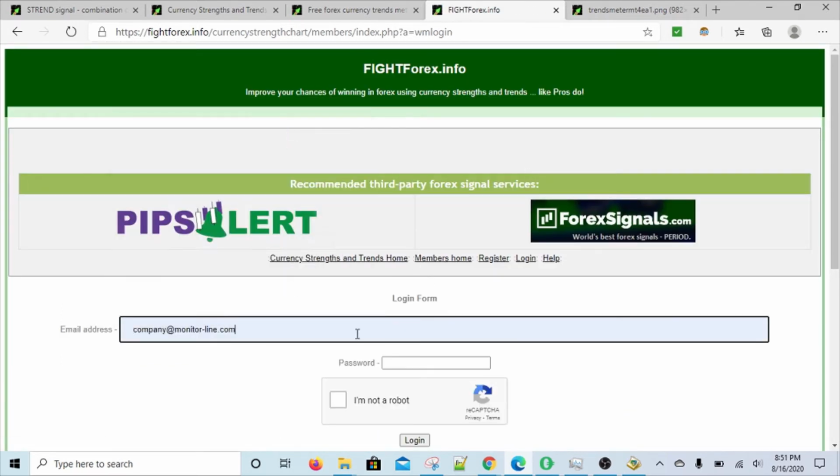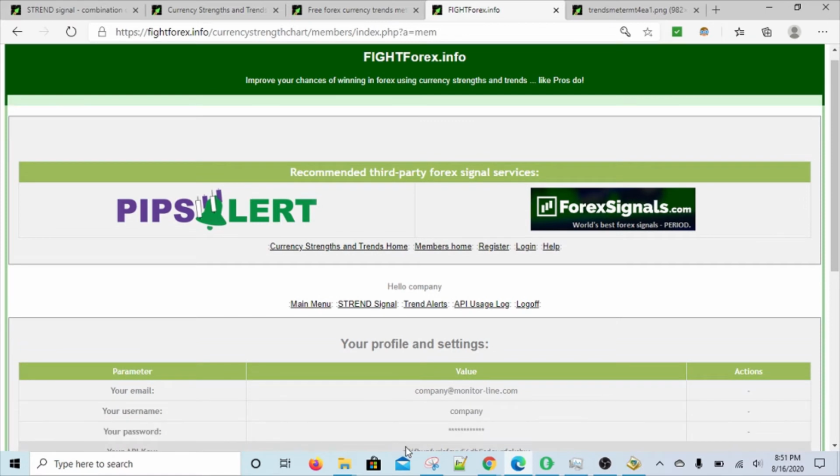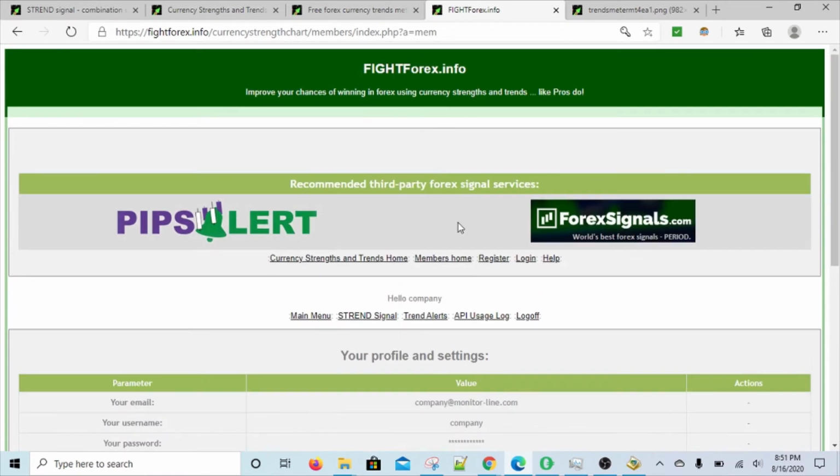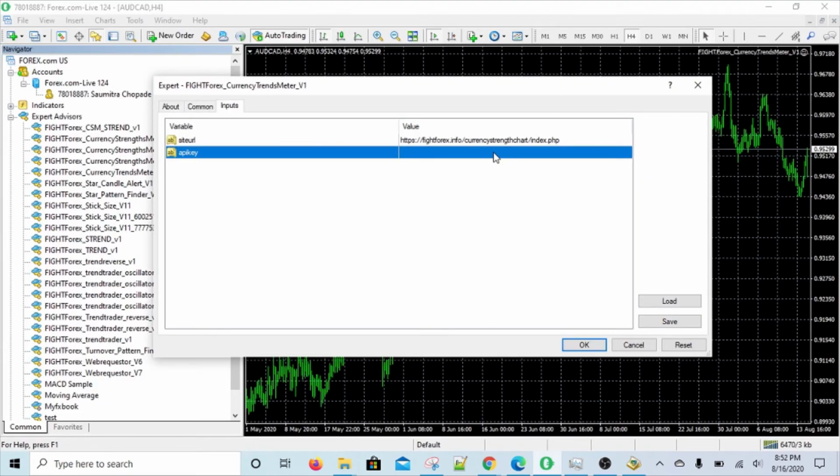So if you log in to the account, towards the center, just under your password, there is this field called your key, right? So take that key, copy that key as is, come back here and put that in this field, okay? Once you put that in this field, you should then be all set, okay?